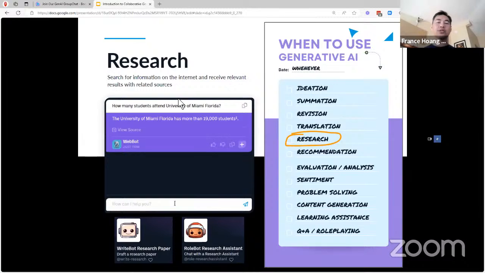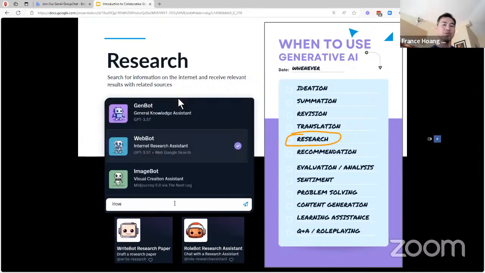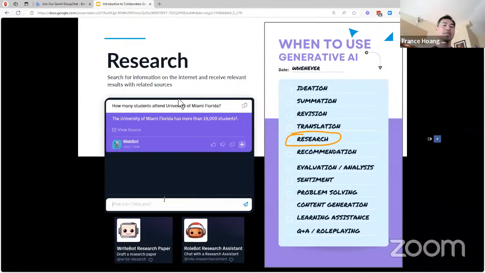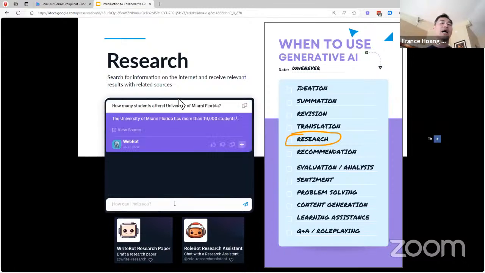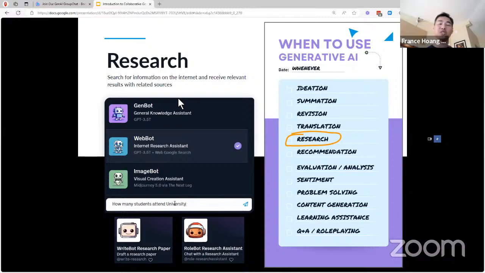Okay, research. So there's a little bit of a caveat here. The large language models, the major ones, OpenAI's GPT-4 or Claude 3 Opus, these general purpose models, they're very powerful. They do a lot of things well. They're also limited because they're trained up to a certain amount of information, and that's all they know. So for example, Claude 3 Opus only knows information up to like July of 2023. If you ask it for something outside of that date, it won't be able to answer, right? Or at best, or at worst, it'll hallucinate.